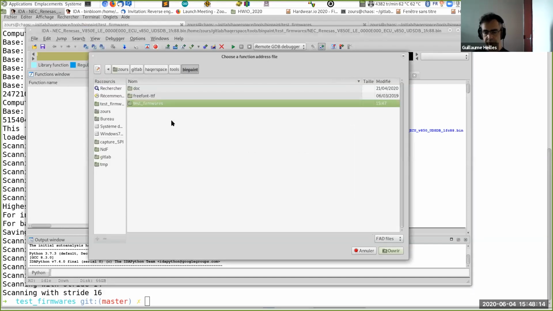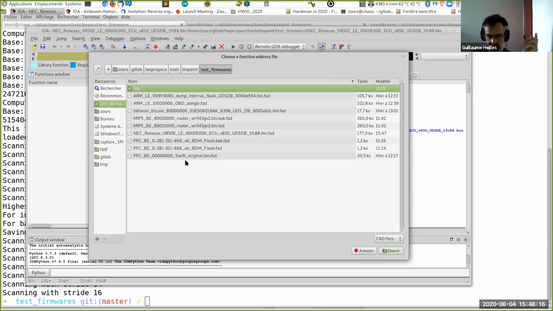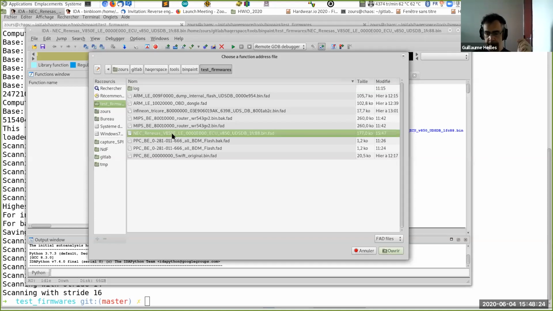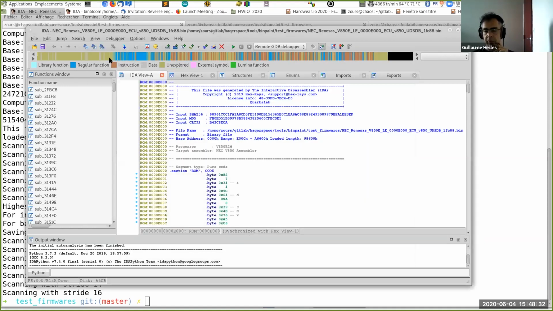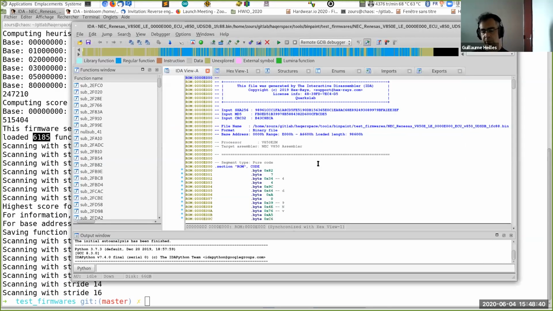We'll go to the correct folder, and it was NEC Renesas, it was this one. And for the pointers themselves, I will use the FPT file. And you see here, in this bar, IDA has been able to find most of the functions. I mean, instead of having just one entry point, we have 1,200 entry points now, which gives a much better result.